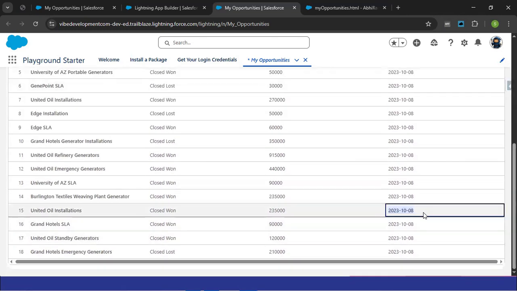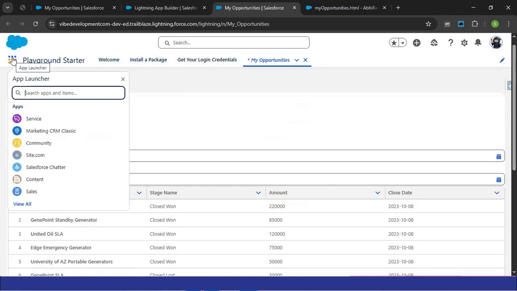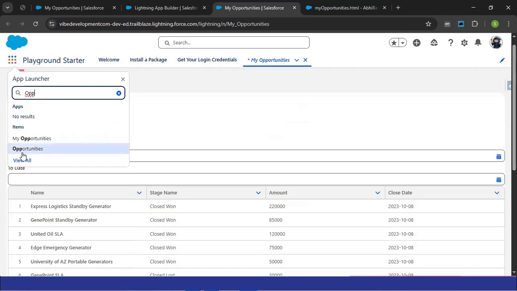Okay, let's modify some of the records. All are by default 10th, 8th. These are the new algorithm default values it is showing. Let me change it to something, some opportunities.